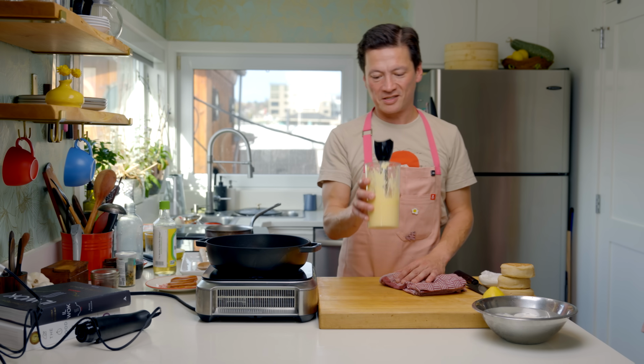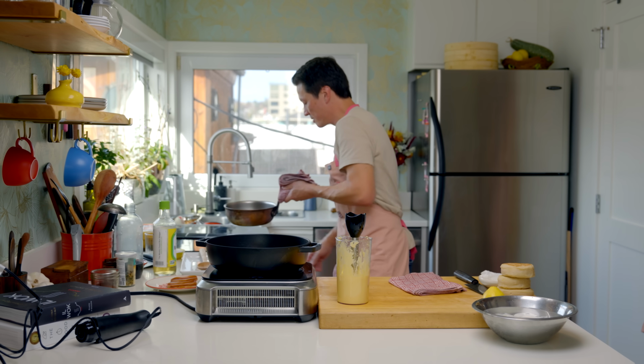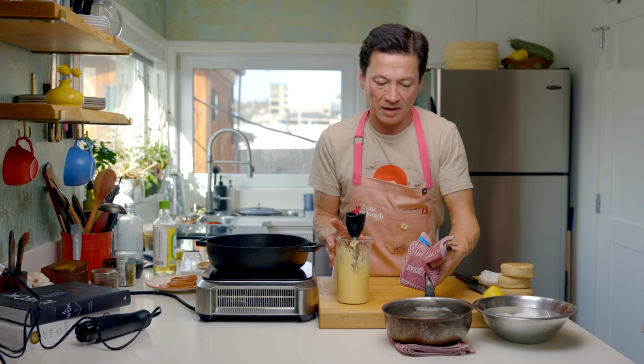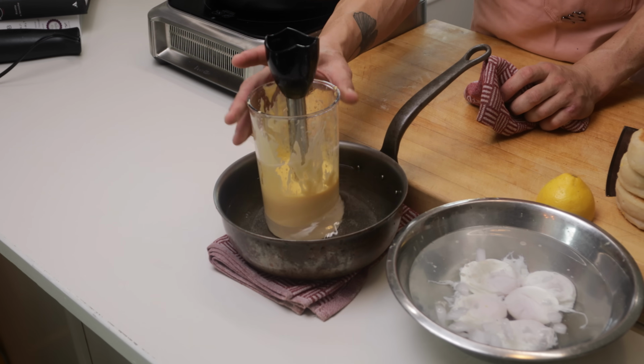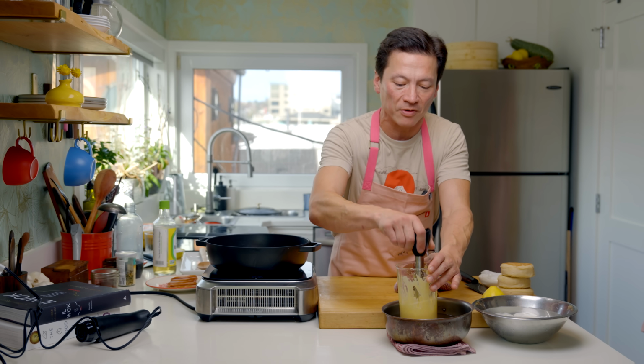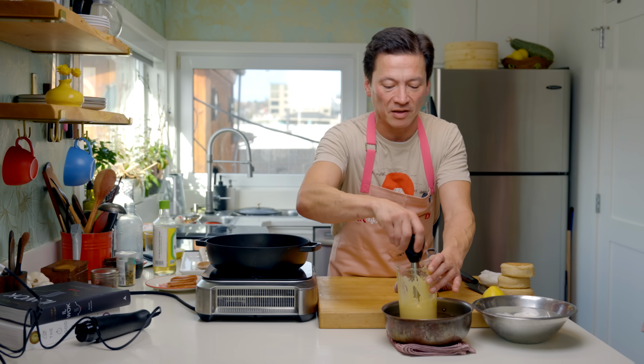All right, so our Hollandaise is done. All I'm going to do with this Hollandaise, I've got a pot of warm, not quite boiling, but pretty hot water here, and I'm just going to pop my container right in like that, and that'll keep it just warm enough. The problem with Hollandaise is that if it cools down, the butter solids will start to solidify again, and that will break the emulsion.